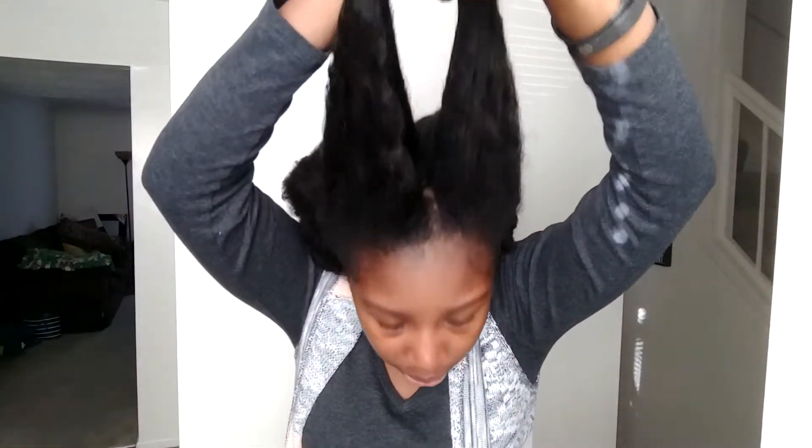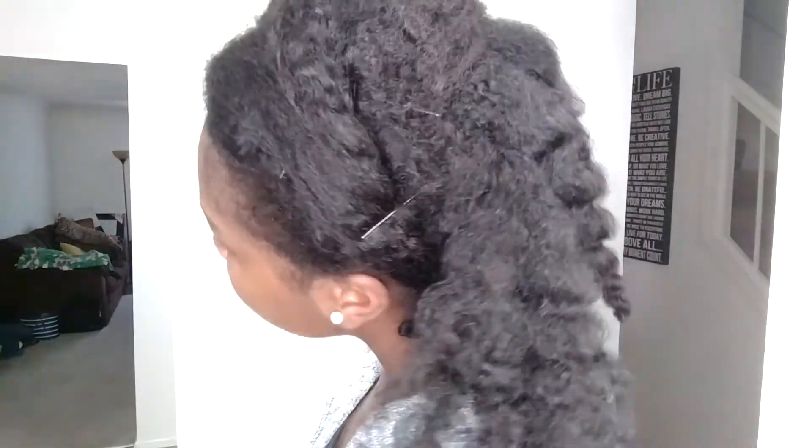From here is where you start to style. Basically the front is going to be crisscrossed and the back will just be left out — this is where those bobby pins come in handy. Of course you always have one piece that doesn't want to behave, so I'm bobby pinning one side down toward the back where it won't be seen because the back will cover it. I did this style in the morning in about five minutes, fixing that one piece and then covering it over with the back hair. That's it — a really quick style.